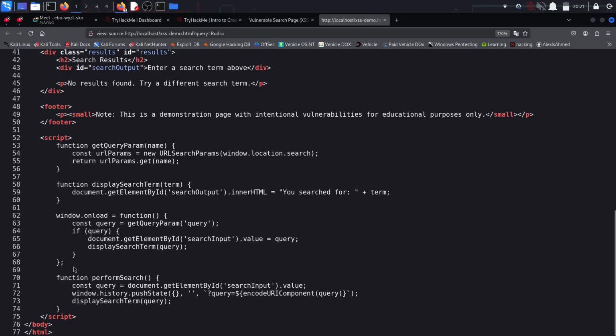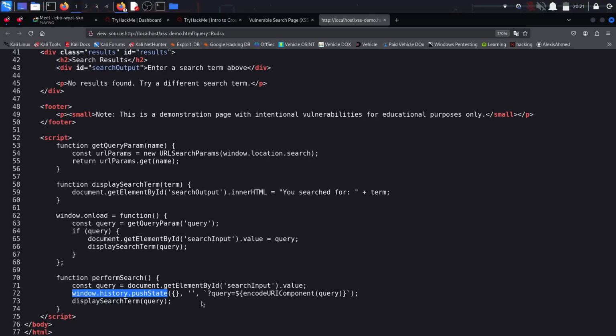Now, as you can see, function performSearch. This function basically performs a search, and const query, document.getElementById search input, same as before. Okay, window.history.pushState. Now, if you don't know about all these things, you can Google it. You don't need to worry about the advanced stuff.